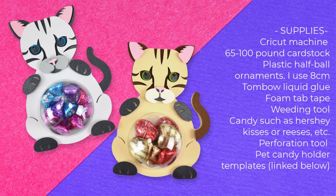You need a plastic half ornament ball. I use an 8cm ball here in this tutorial, but you can adjust to other sizes and I'll tell you more about that in a few minutes. I'm using Tombow liquid glue as well as some 3D foam tab tape. I'm also going to be using a weeding tool. You'll need some candies. You may also want the perforation tool, although this is optional for the Cricut Maker machines. And then you'll need the pet candy holder templates, which are linked below for our premium members.